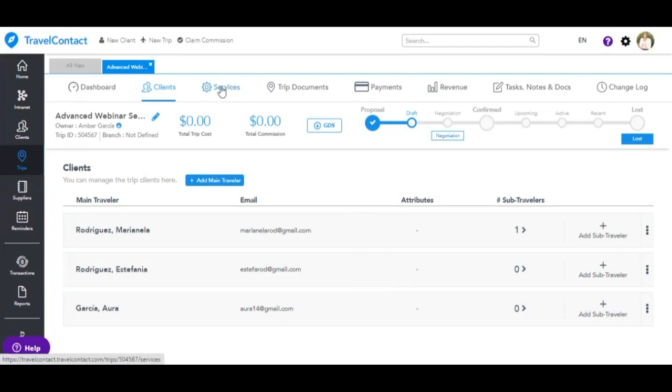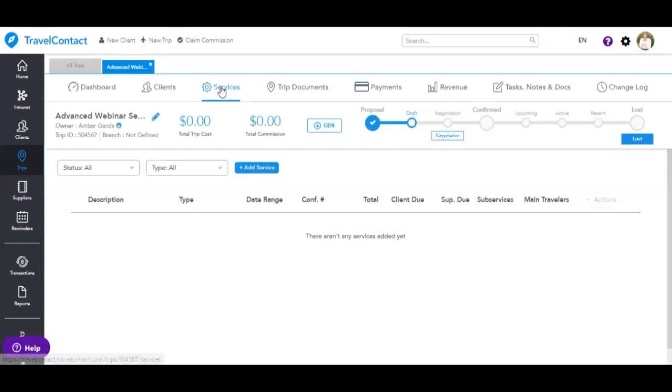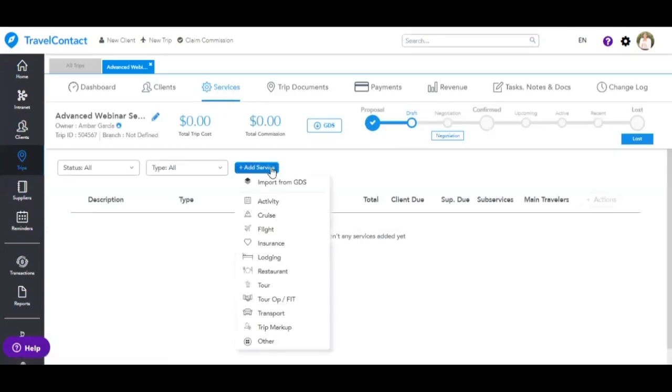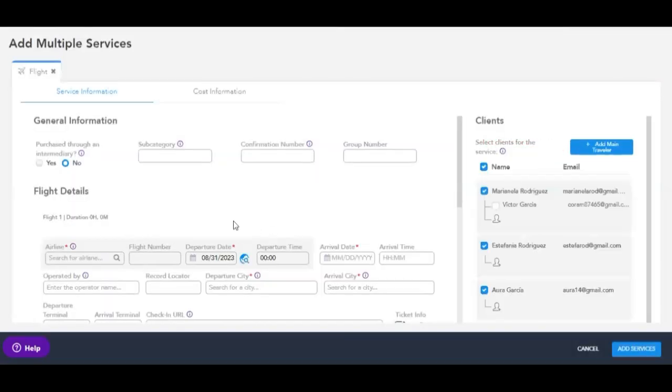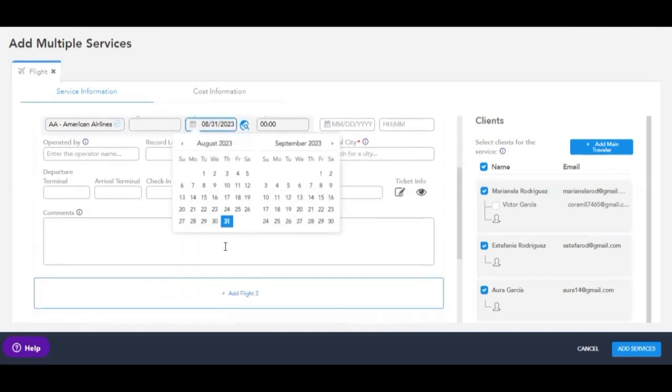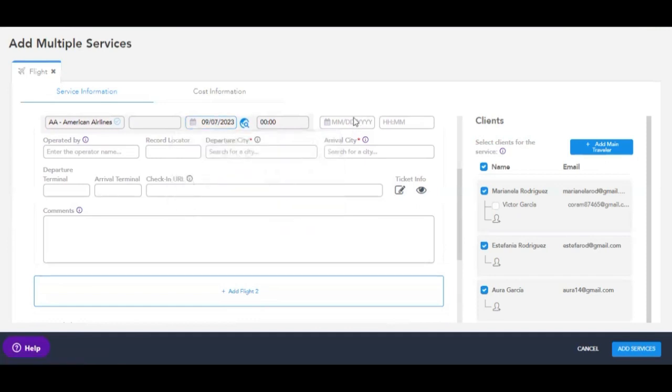Then we are going to the services. So first of all, we are going to create a flight. I'm going to say that this is American Airlines. The departure date, we're going to say September 7th.